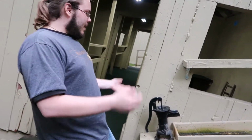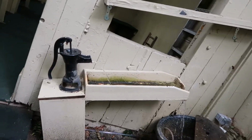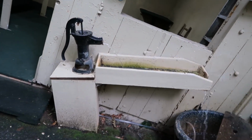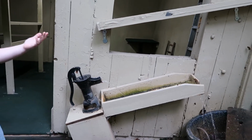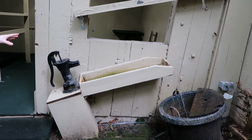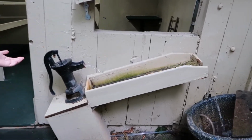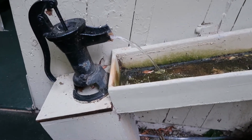Alright. Here at Mystery Hill, our water actually runs uphill. And believe it or not, we've had people claim that we put iron shavings in our water and have a big old magnet on the back wall that pulls the water towards it. Now, two reasons that would work is one, to have a magnet powerful enough to pull iron shavings and water without the iron shavings being visible. You'd have to be able to see it from 12. And beyond that, if we had enough iron in the water to actually be pulled, it would run brown, murky, and break the water pump.